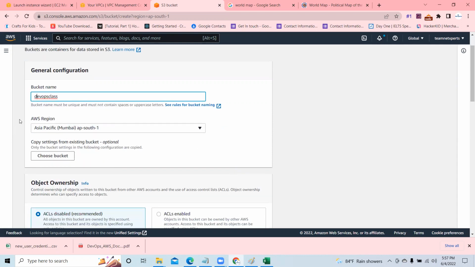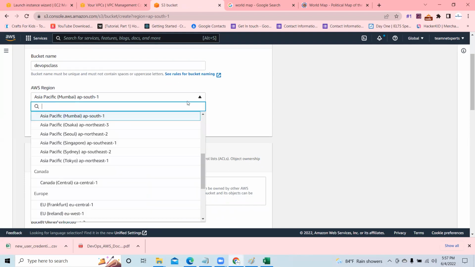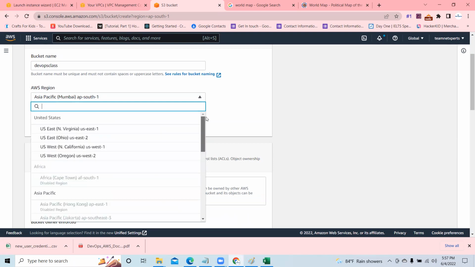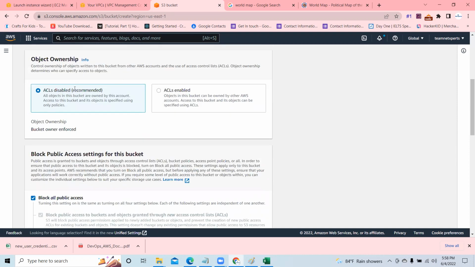Where you are going to create the bucket, in which region. Click here and choose the region. Let me go with Virginia. And the ACL, the permission.